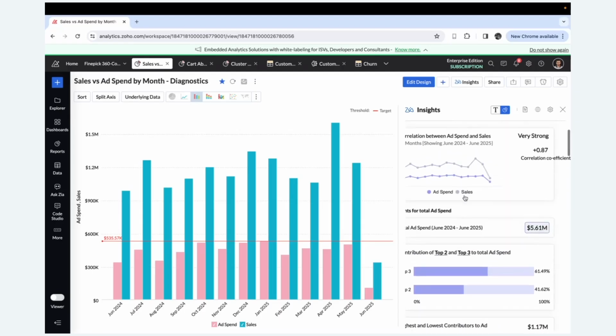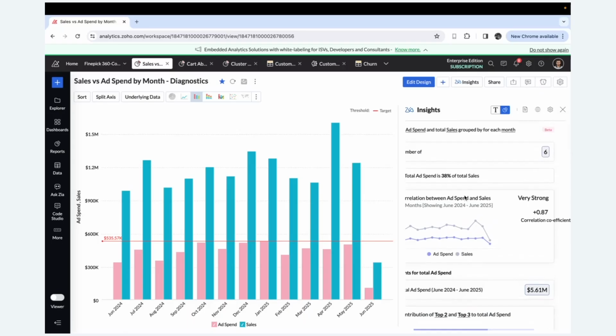So whenever you're generating insights, the tool will consider the columns used in the report to come up with the inferences. You can also configure the Zia insights. So you can customize the columns used. So you'll be getting additional inferences if you add more columns.